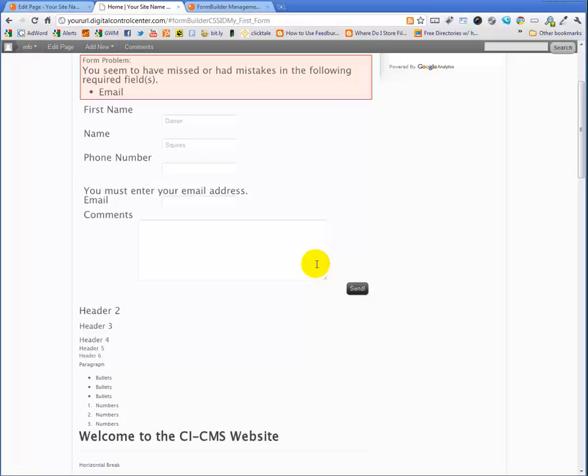Now, as a side note, I would recommend, and it's been proven time and time again, that the more fields you have, the more information you are asking for, the less likely it is that somebody is going to fill out a form. So don't ask for or create fields for any more information than you absolutely have to have in order to accomplish your goals.